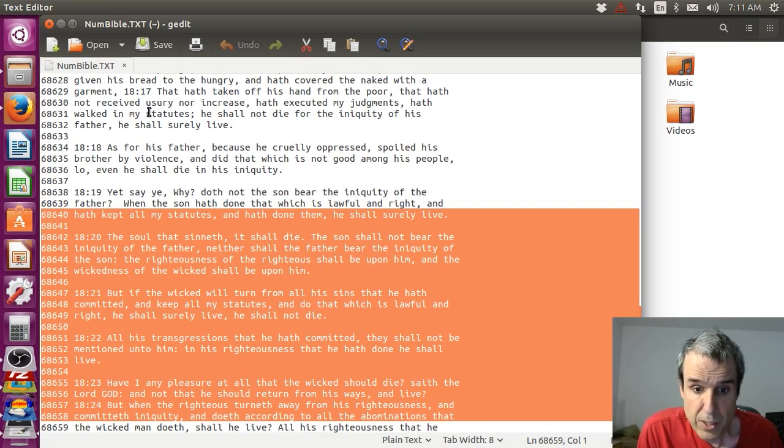All his transgressions that he hath committed, they shall not be mentioned unto him. In his righteousness he hath done, he shall live. Have I any pleasure at all that the wicked should die, saith the Lord, and not that he should return from his ways and live? But when the righteous turneth away from his righteousness and committeth iniquity.